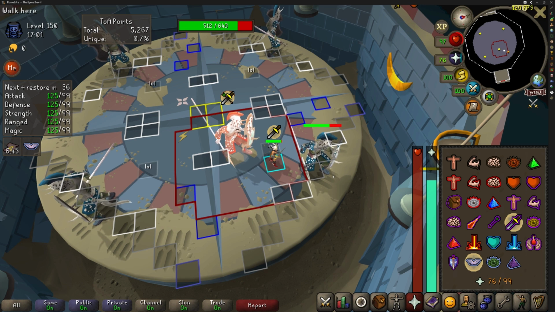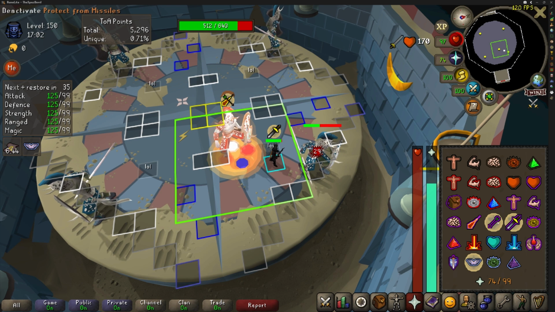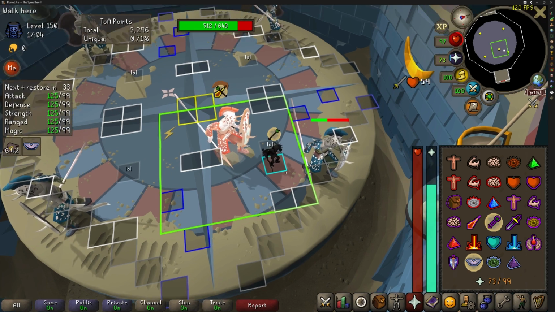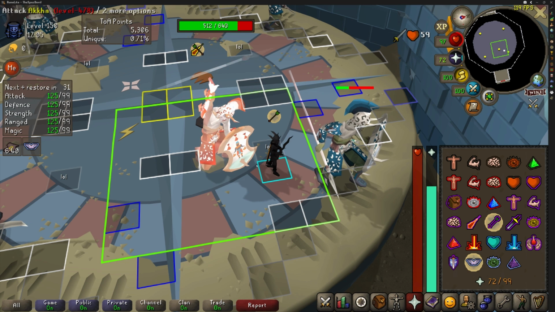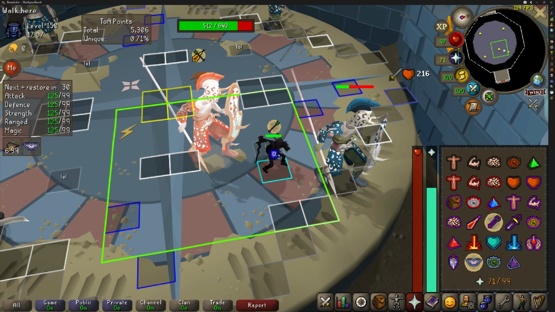Remember, when you see the color around him change, so it's changed to green here, you know that he's going to start using range. So just put protect from range on, continue to attack the shadow. And what's nice here is as soon as the shadow's down, if he's still in the green phase, you can keep your melee gear on and continue to attack him, because obviously you use melee against the range phase.